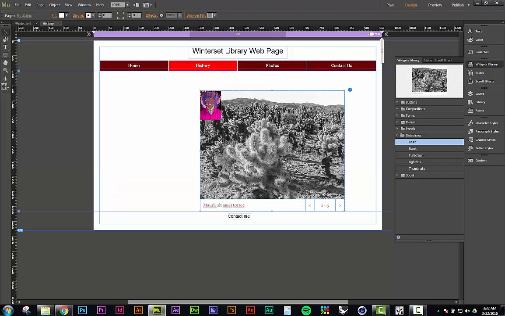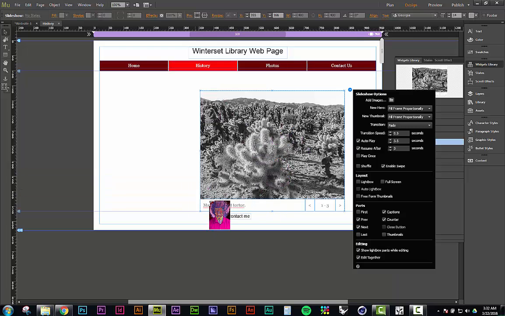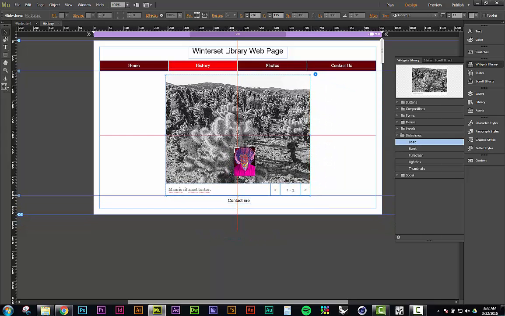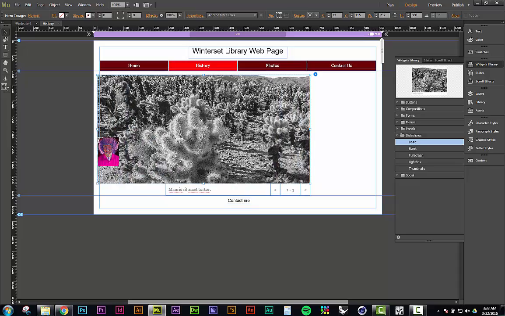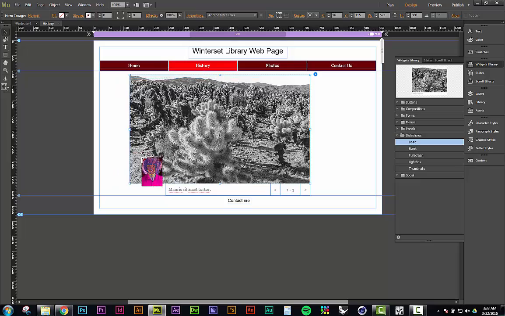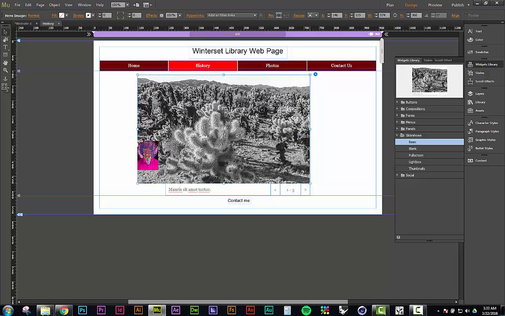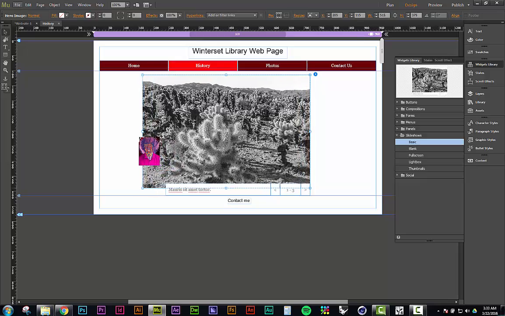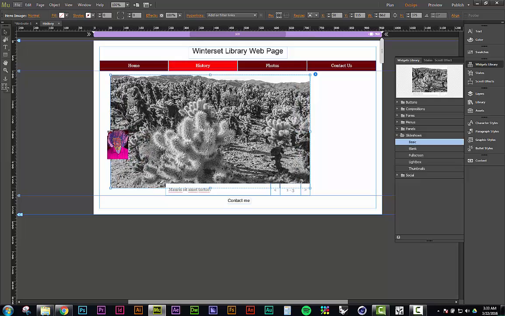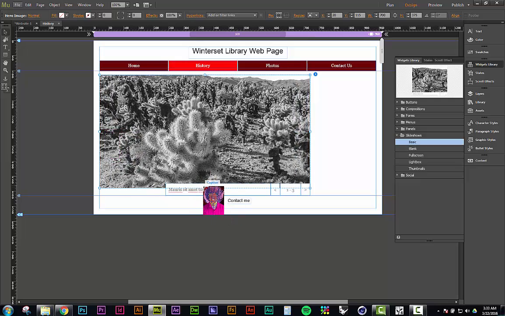So I'll drag this in, and you can see that there are default photos and some gibberish here. So I'm going to include this on the top of our history page in the center. What I want to do here is I want this text box to take up the entire page. So you can see here that it's only scaling one way. If I hold Alt or Option and I, that does not work on these. So everything I just said is a lie. You do have to do these manually.